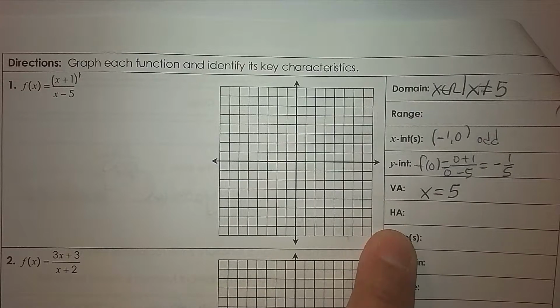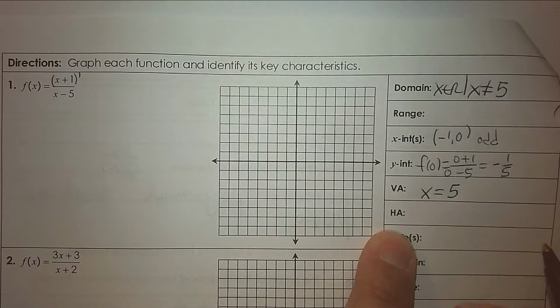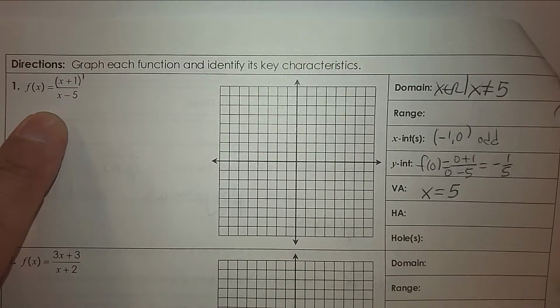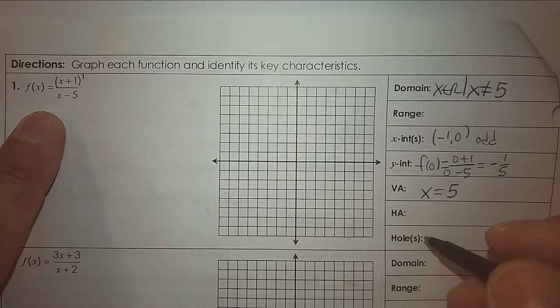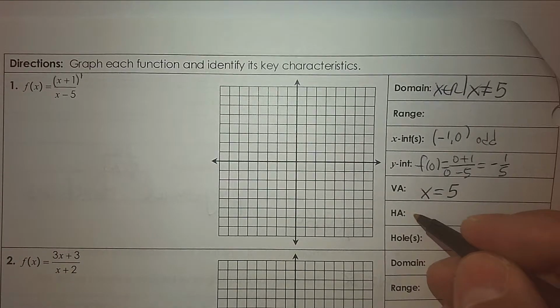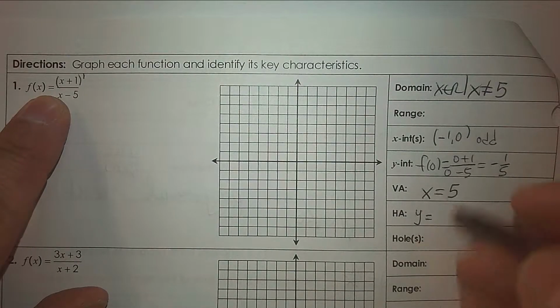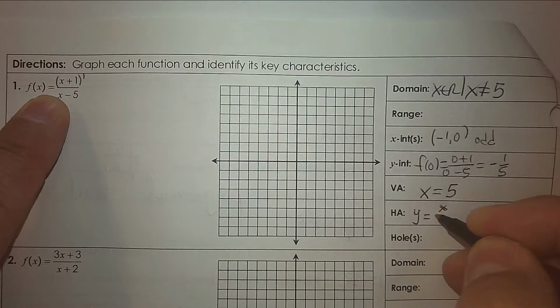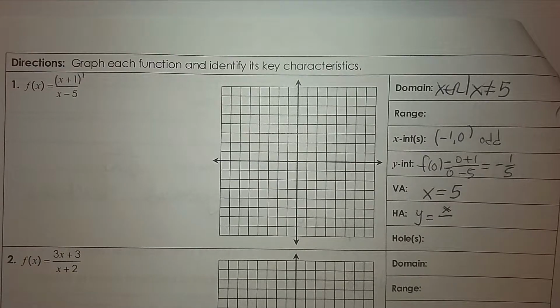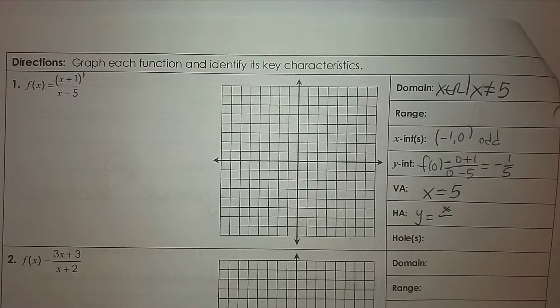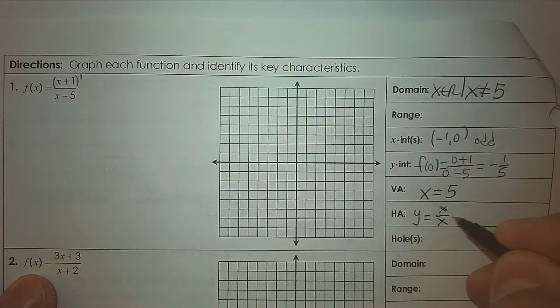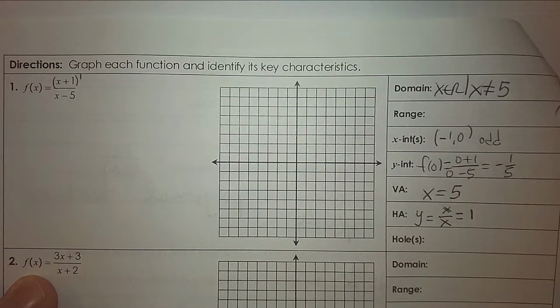The horizontal asymptote. Look at the degree on top and the degree on the bottom. Is the degree on top bigger, the same, or smaller? If they're the same, you go power over power. What's the power term on top? X. And if it said 2x, the power term is 2x. Or if it said 3x, you'd write down 3x. But it's just what? X. What's the power term on the bottom? X. So x divided by x, where's the horizontal asymptote? At 1.